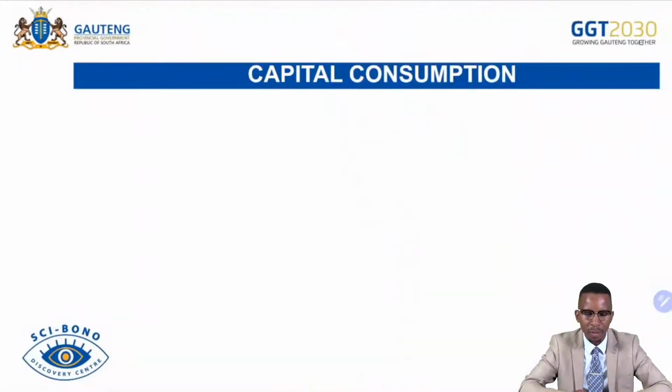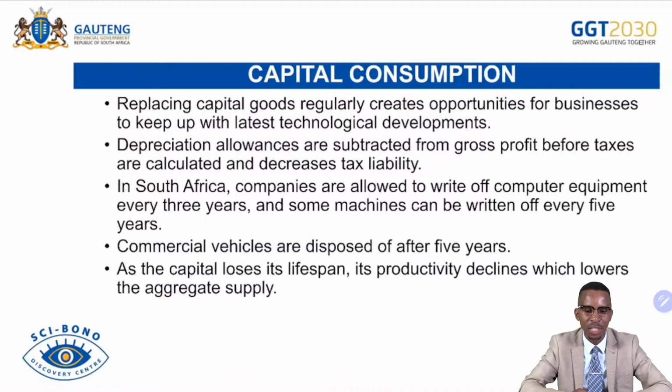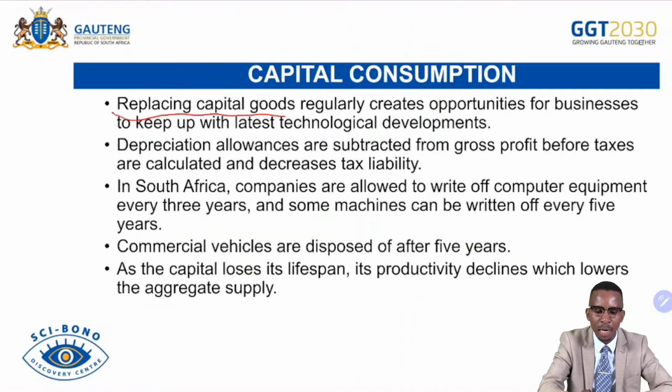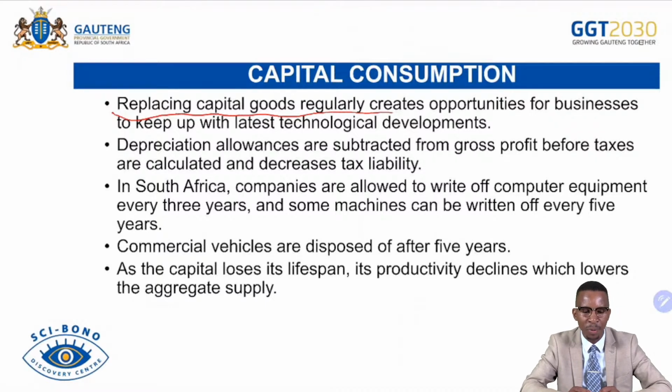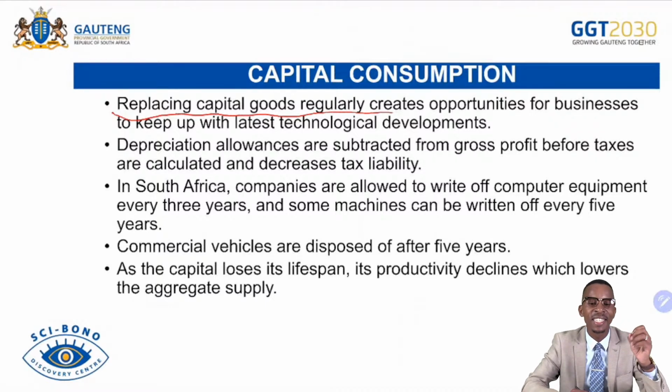So, like I mentioned, high taxes are a disincentive. They don't benefit the economy if ever they are very, very high. And then we continue. We talk about capital consumption. So in this case, we refer to replacing capital goods more regularly to create an opportunity for businesses to keep up with the latest changes in the technology.